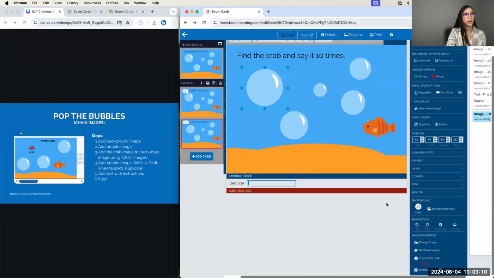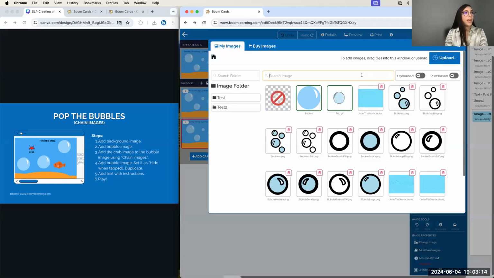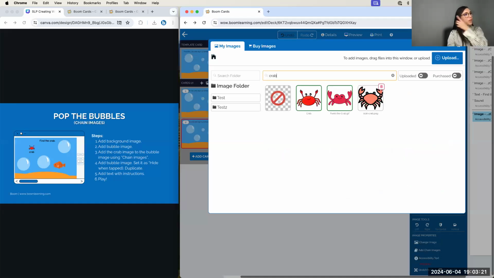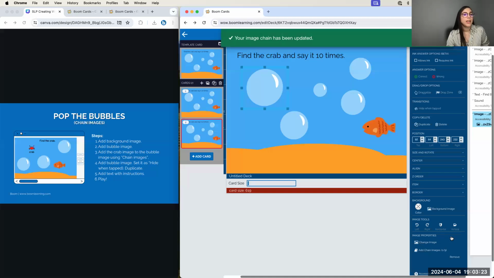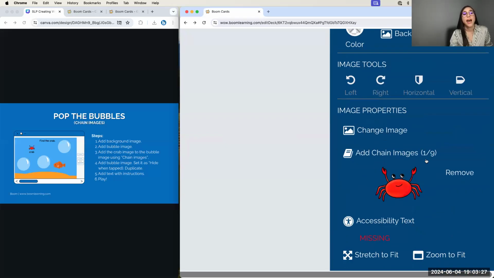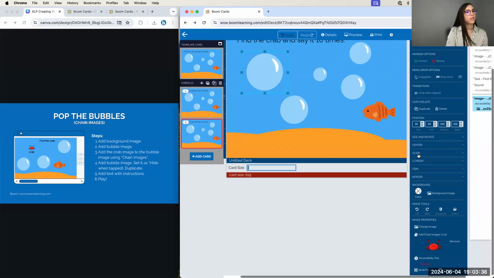I'm going to click on that, and then look for the photo that I want to show after. So I'll look for the crab and tap on it. Here you'll see that it added the other image, and you can add up to 9 images. So the client can tap, tap, tap, and you can show up to 9 images after the first one.